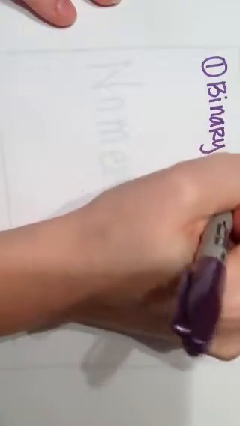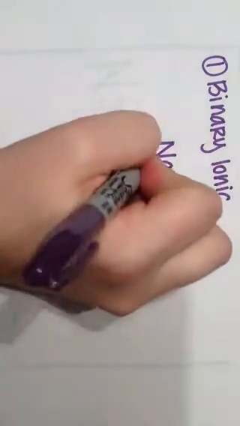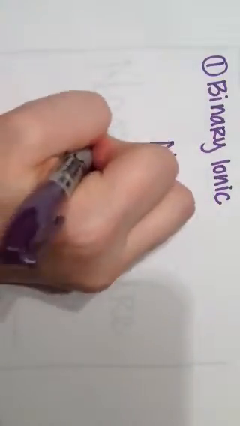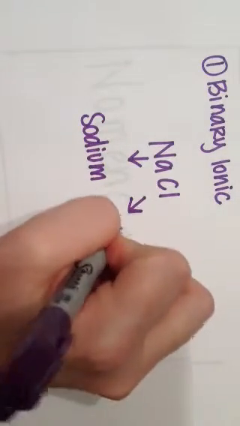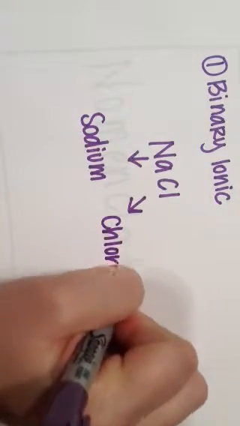Alright, so it sounds like most of you guys are pretty good with the basic problems. So for instance, the basic ones would be binary ionic compounds. So where you have two different elements like NaCl. So the first one keeps its name just as it is, so that would be sodium. The second one we change to the -ide ending, so that would be chloride. Alright?